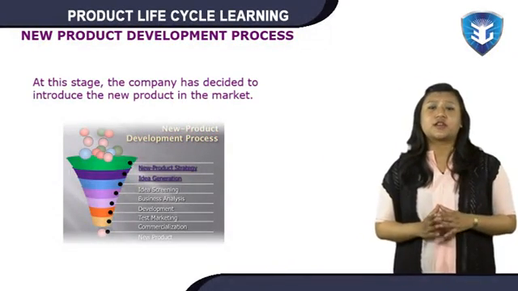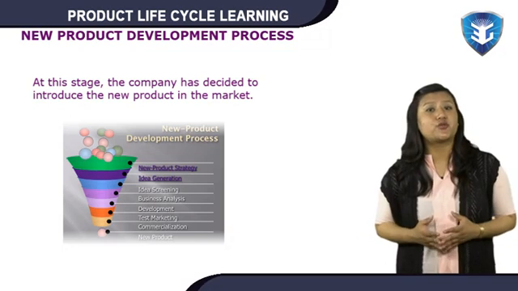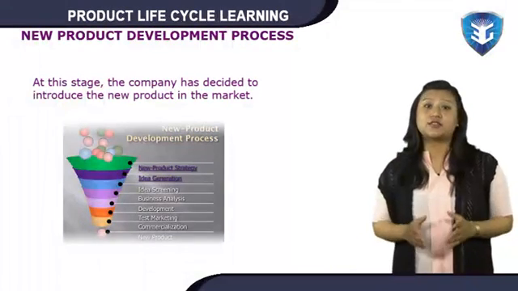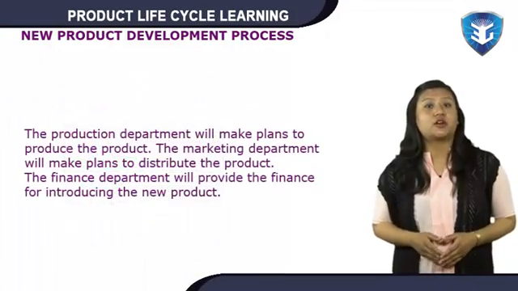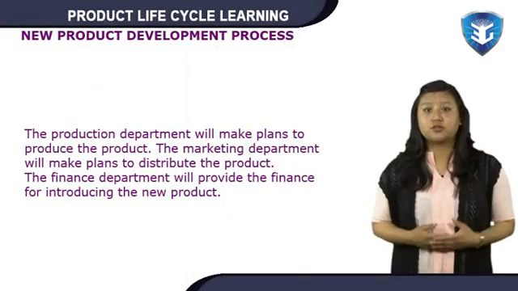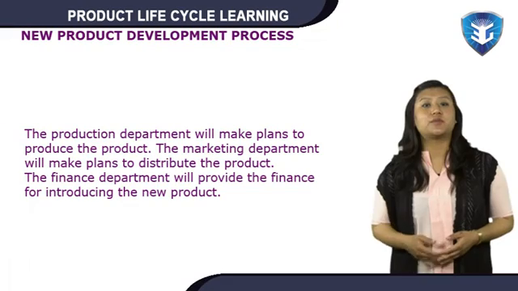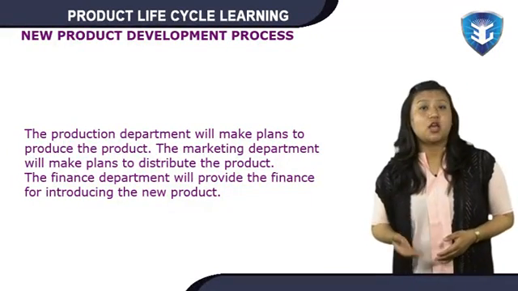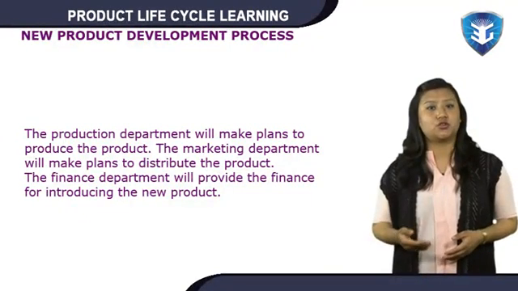At this stage, the company has decided to introduce the new product in the market. It will take all necessary steps to produce and distribute the new product. The production department will make plans to produce the product. The marketing department will make plans to distribute the product. And the finance department will provide the finance for introducing the new product.